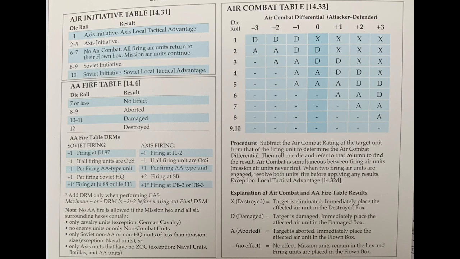Okay. Another thing that you have to remember is that there is no second round. So after the first round, the firing units just go to the flown box, either if they got a non result, so no result, or if they were aborted, and obviously to the damaged or destroyed box if that's the case.